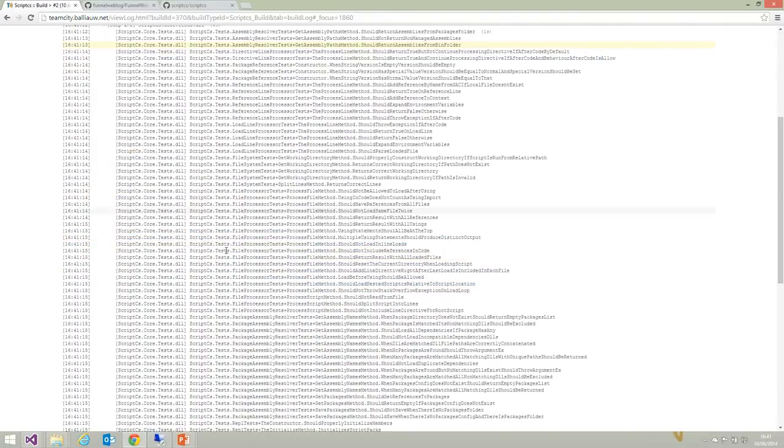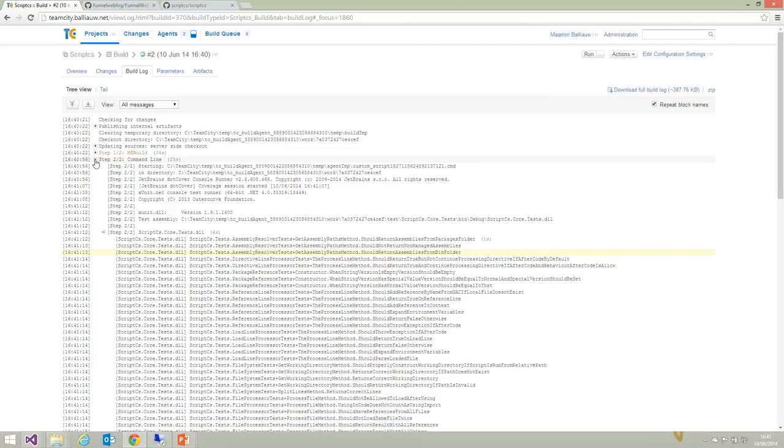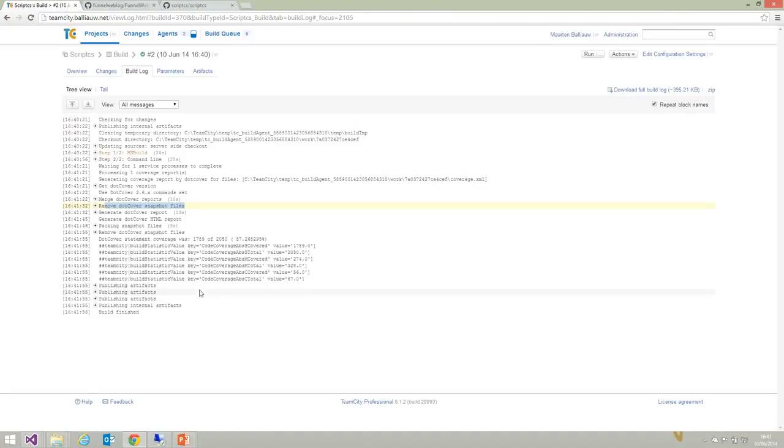And whenever that is finished, I'm anxious to see if we actually get a code coverage report in there. But we can see what TeamCity is doing, and we can already see that it's merging dotCover reports, removing snapshot files, and so forth. So TeamCity has now been triggered to import the output from the stuff that we just did on the command line, which is fairly easy to do, and fairly easy to get code coverage information in TeamCity, even if you're using steps that are not supported out of the box.